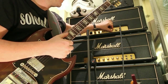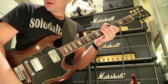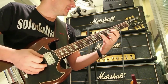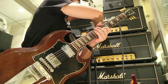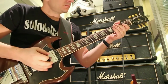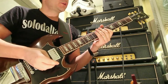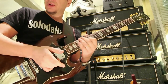Experiment with me and bring the master volume back to 2 and crank the preamp to 10. Let's hear the difference in overdriven tone. Presence back to zero, and bring the master volume a bit higher, around 3.5. So you hear how the tone is changing just thanks to the interaction between the master volume and the preamp knob.